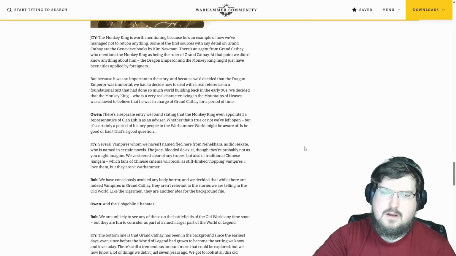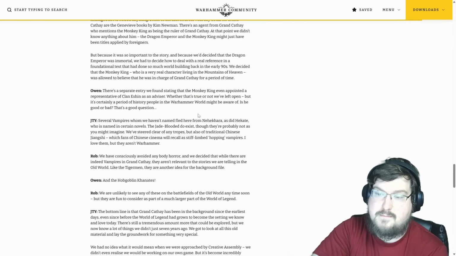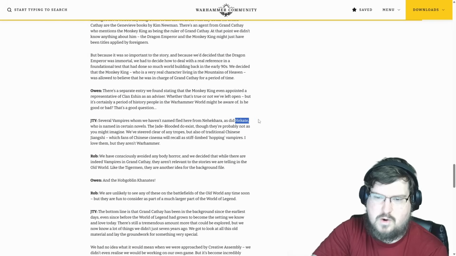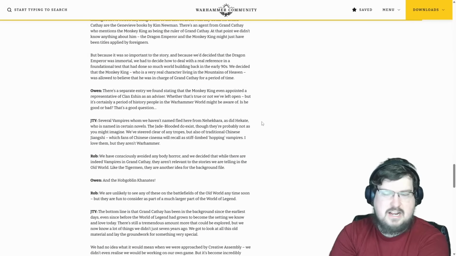Because, what else to see? We also have vampires. Several vampires, and we haven't named, fled here from Nehekhara, as did... Okay, so I think they misspelled Herakte, because I think that's who they're talking about. Yeah, I think they just misspelled Herakte's name, because Cathay is not a character. So they're probably talking about Herakte.